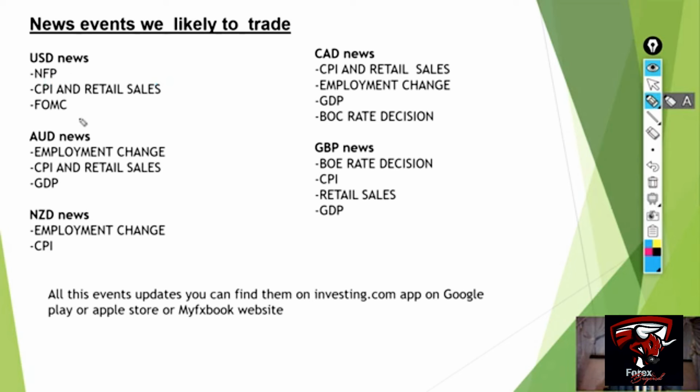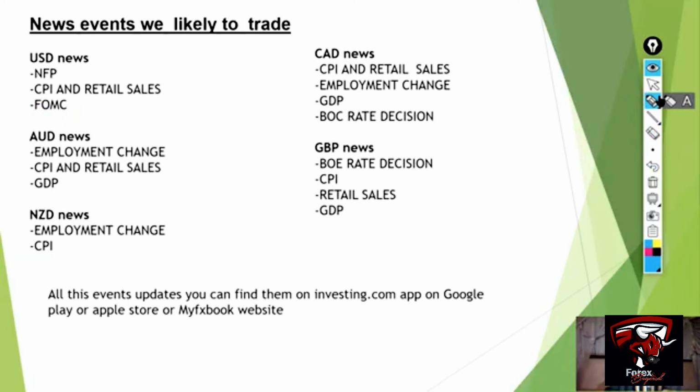Now, lastly, we have the FOMC. The FOMC stands for Federal Open Market Committee. They have very, very high impact and they're very important to the USA. They usually have even higher volatility than the NFP and also CPI and retail sales because the Federal Committee focuses mainly on the interest rates and the money supply of the economy, like the overall growth of the economy. Hence, they have the biggest impact when it comes to the forex market. So when they come out, make sure that you trade them, as they can double accounts or even blow them if you don't know what you're doing.